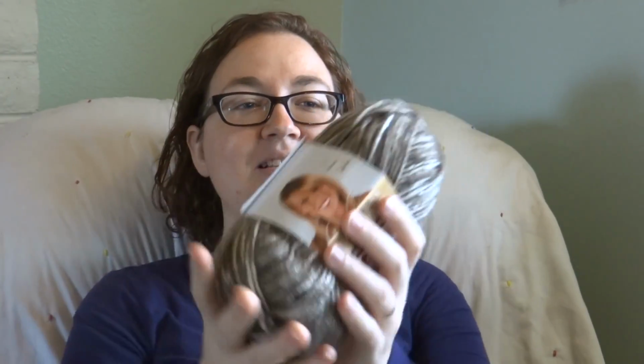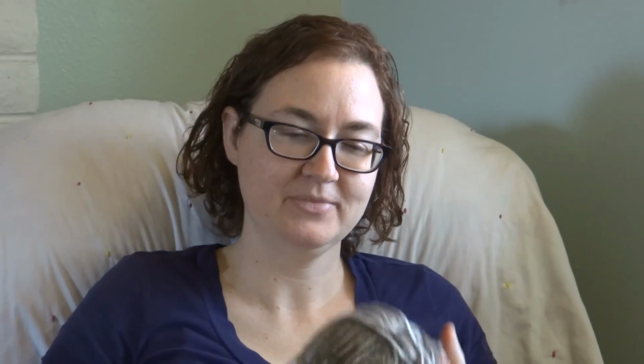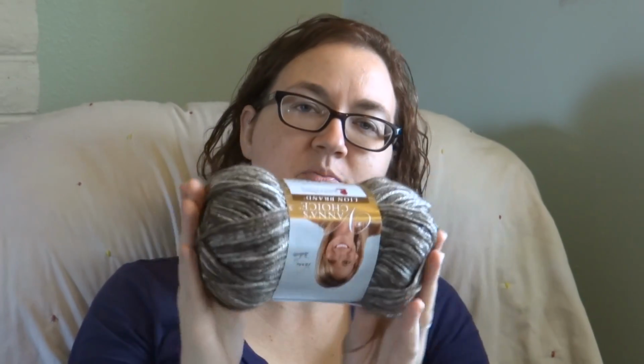I went ahead and got myself another skein of yarn to make a hat for myself, and I'll be getting more for, let's see, Audrey wants one just like this but blue, and I'll probably do one for the boys and one for my husband, and yeah. And then I like these neutrals. This is Vanna's Choice Lion Brand Taupe Mist. So that's my knitting stuff.